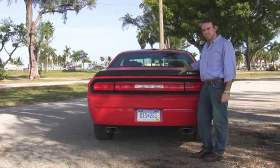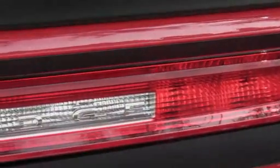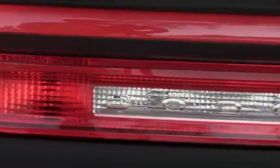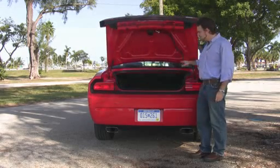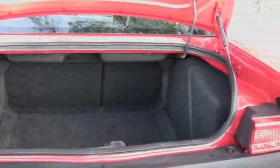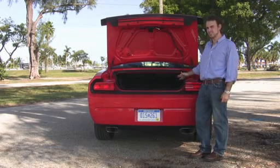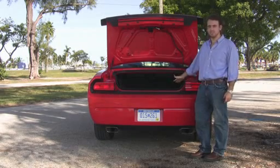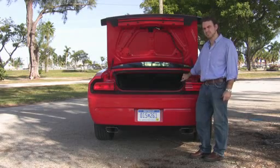We usually don't show the rear end of cars that much, but this one's really special. We've got the single pane of glass that was on the original Challenger, and it looks really good on the retro car — it still fits well today. The other thing here is the trunk. The Challenger rides on the same platform as the Charger and the 300C, which are very large cars, so we get an unexpectedly large trunk. You can fit a lot of golf clubs in here — or, going with that outlaw image, a bunch of duffel bags full of cash.